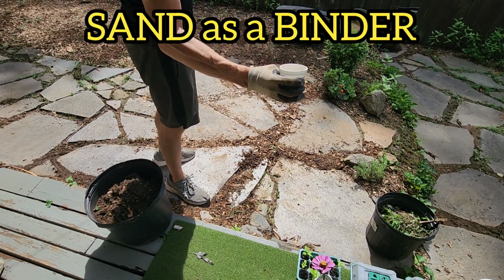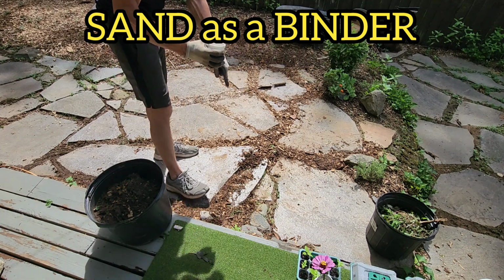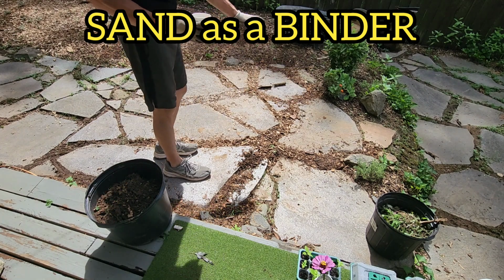Alright, so now I've just got some play sand. I'm going to put a little play sand on top of it, then I'm going to water it in.